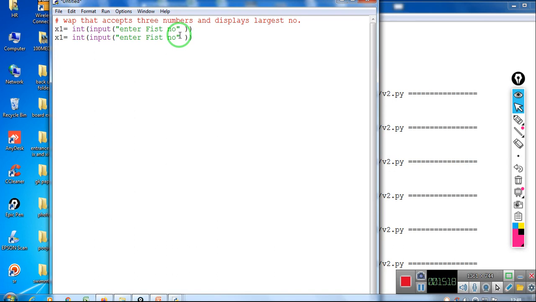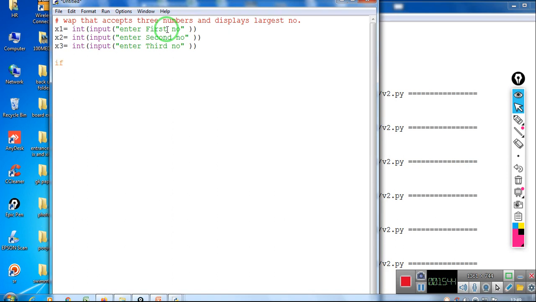For the second number, I'll write second number, with the variable named x2, and then the third number is x3. Enter third number. We have to enter 3 numbers. We can enter more also and find which is the largest number using if.